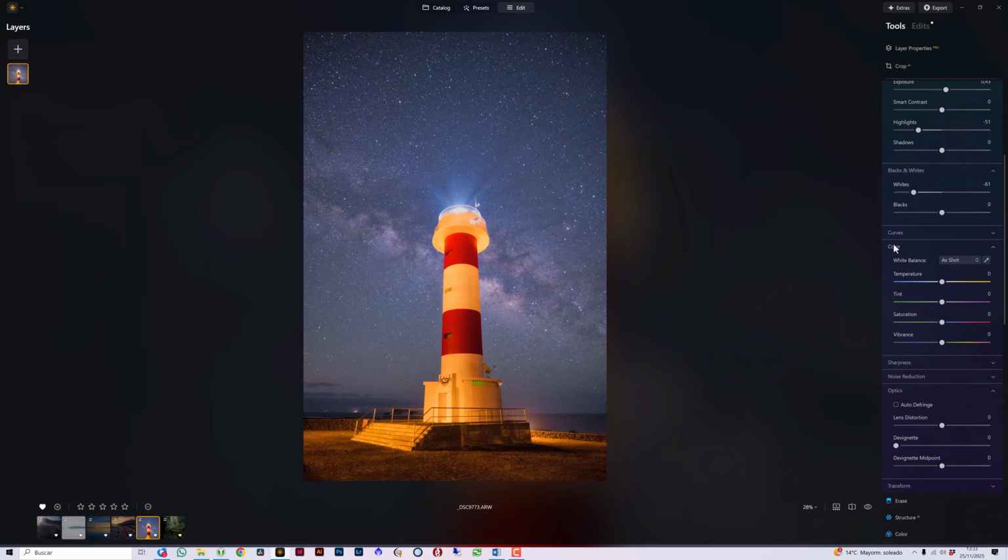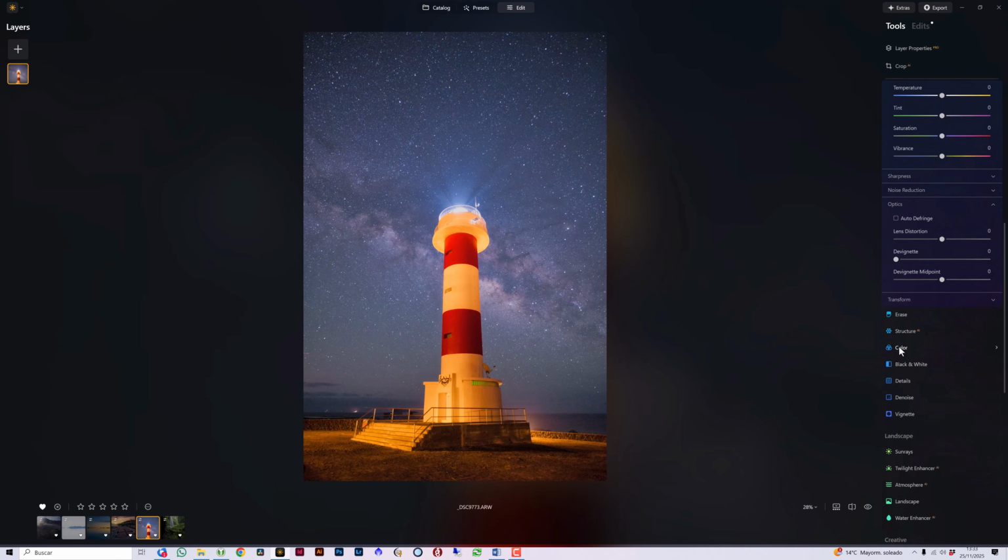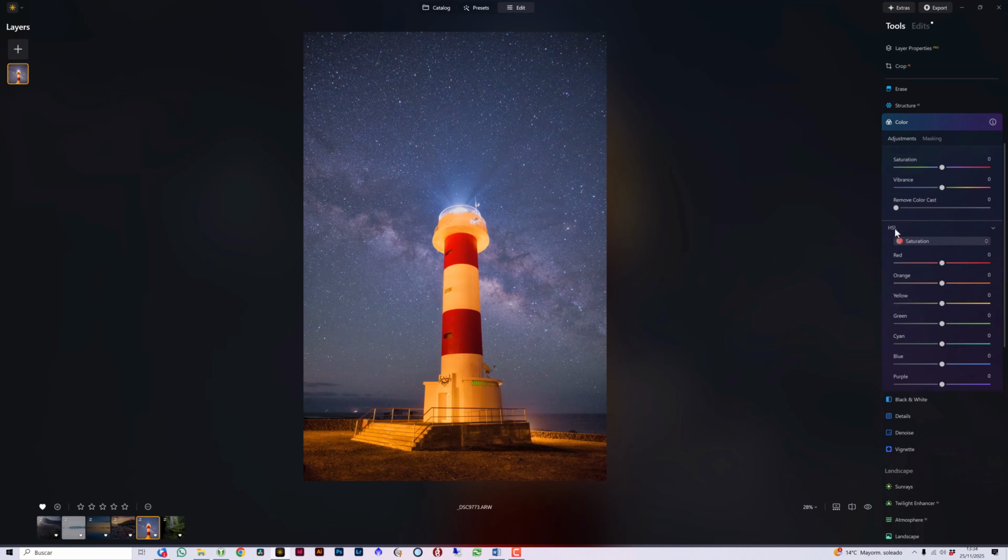If we go to the color section, here, within the HSL section, which stands for hue, saturation and luminance, we can gently desaturate the yellows and oranges. And notice how, in this way, without touching the background at all, we've managed to remove that ugly yellow tint the lighthouse had because of those street lights we had in this place. Also, from here we have the lighting section, where we can even adjust the brightness level of those colors.